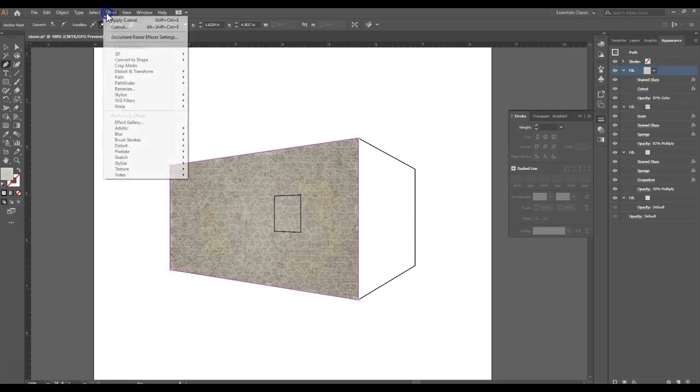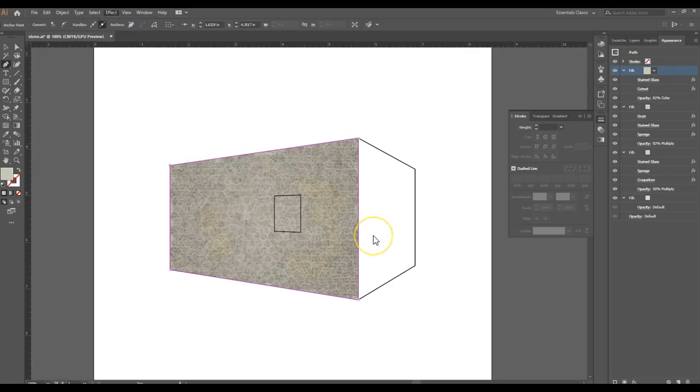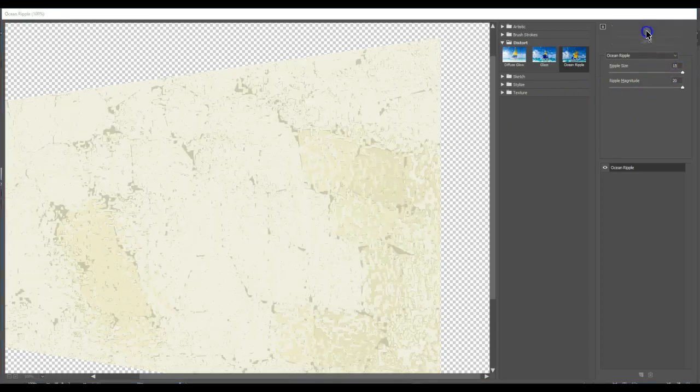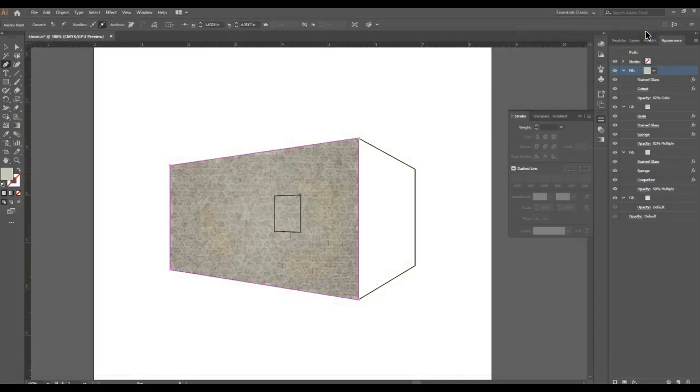You can also, again, completely optional, I could come into here and go to Distort and maybe run something like Ocean Ripple. And what this is just going to do is maybe blur those areas a bit so you can see the effects that it sort of has on there. I'll up that a little bit and say OK.